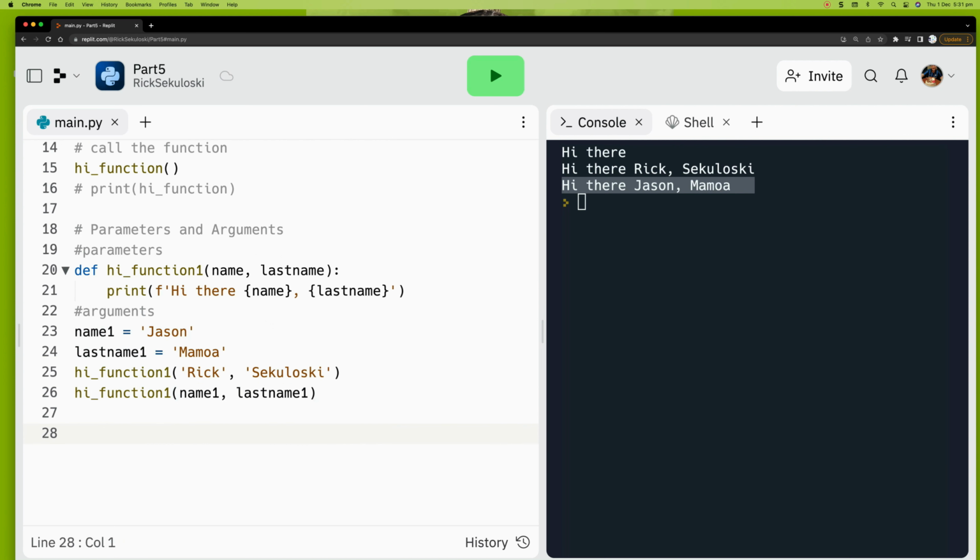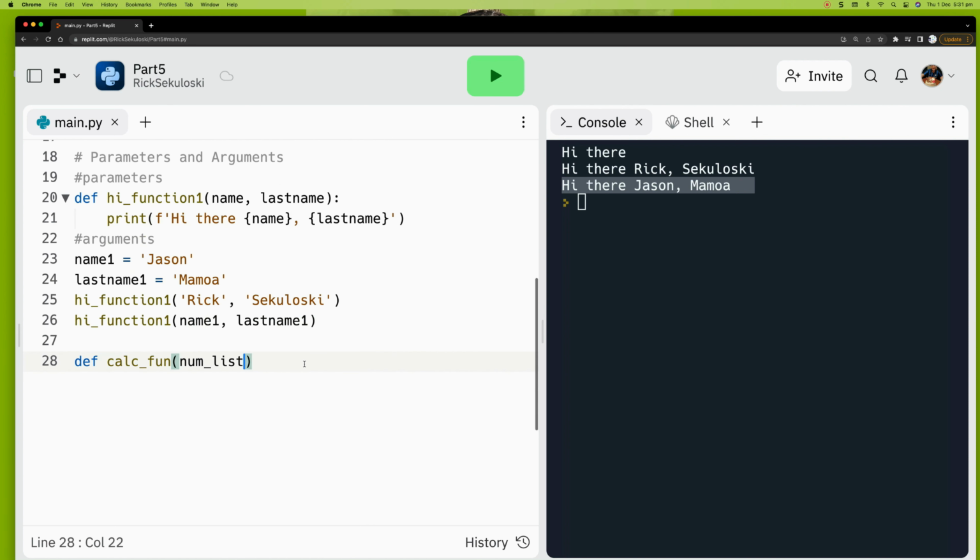Let's create a def function, let's say calc fun, and here I will have a list, or num list, like this, okay? And inside this num list, imagine that this is a list with numbers. I can do a calculation. Sum list is equal to 0, right?